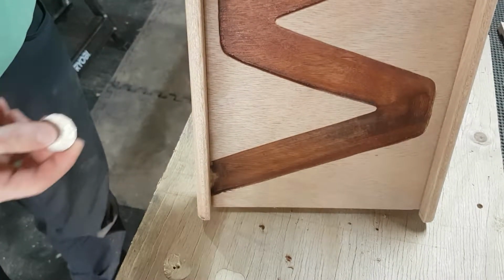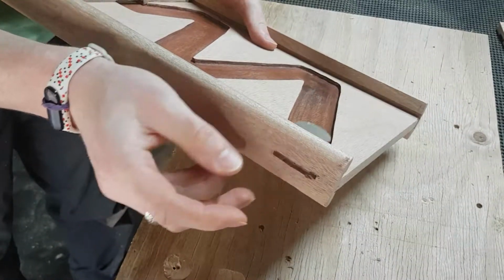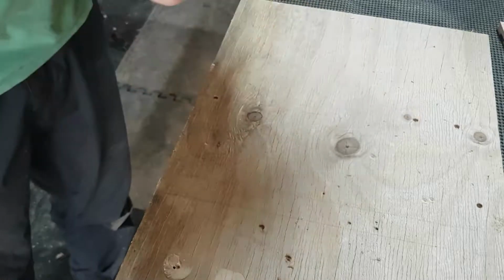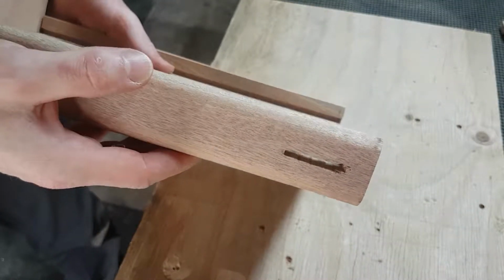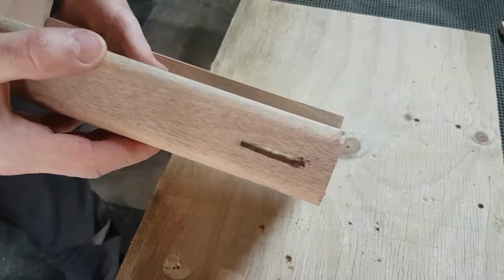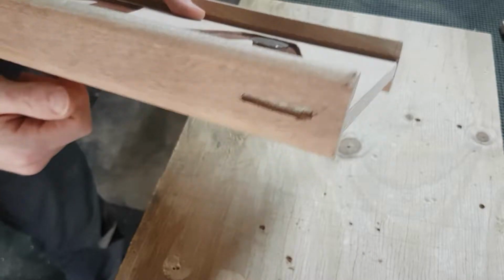That should just about do it. Let's check. Beautiful. That's a dirty, bold-faced lie. It's as ugly as sin. But it's functional. Yeah, that's not too pretty. Kinda glad it's not on the top now. No one will see it.